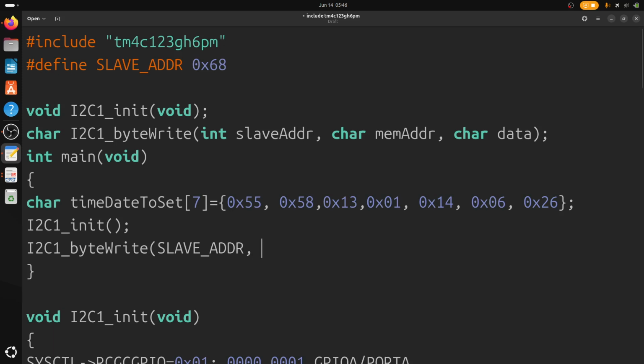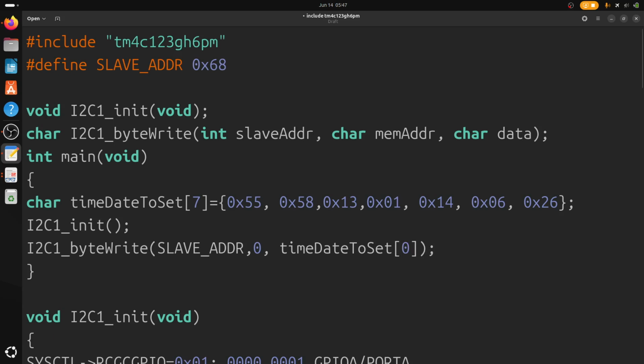And then I will write the memory address. So I will just write 0, and then I will write the data. Then that is set, and I will call the 0 index.